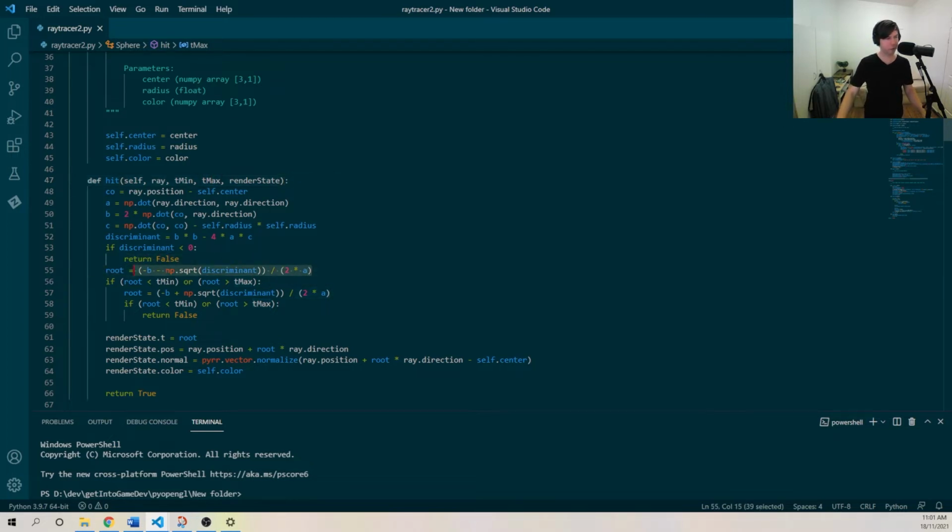We try to solve the quadratic equation for t. If we fail, then we try the other branch. Remember, the quadratic equation has two roots, two branches we can take on the square root, and then we just update everything pretty much. And also now we're returning a Boolean value whether or not the ray hit something.